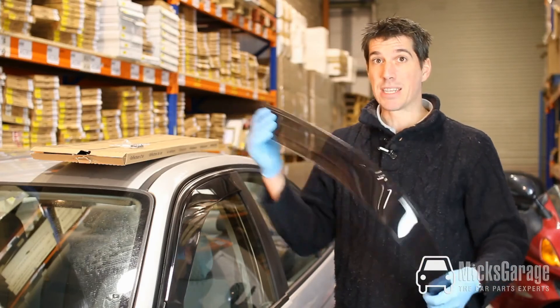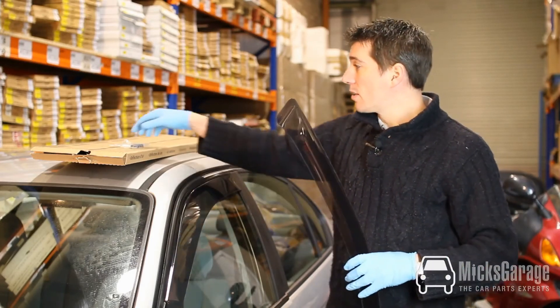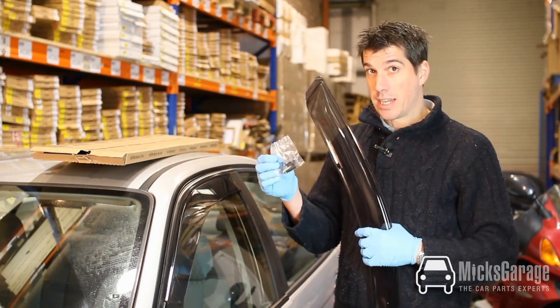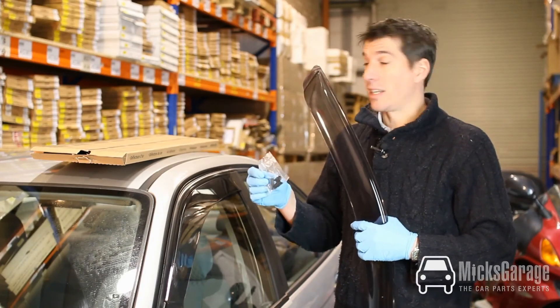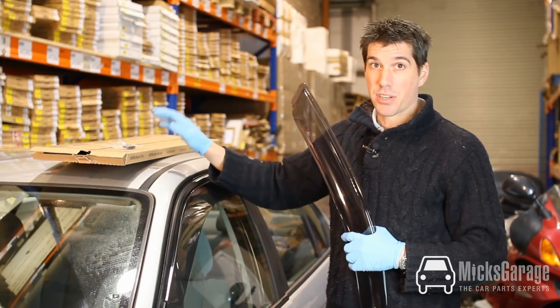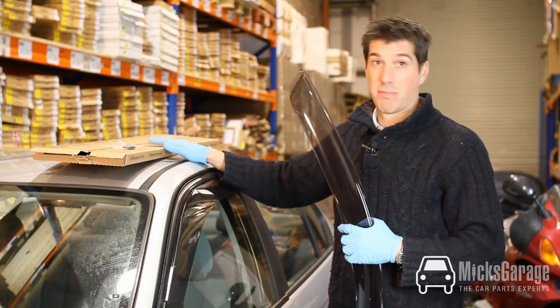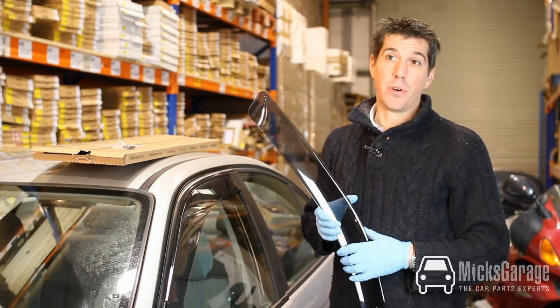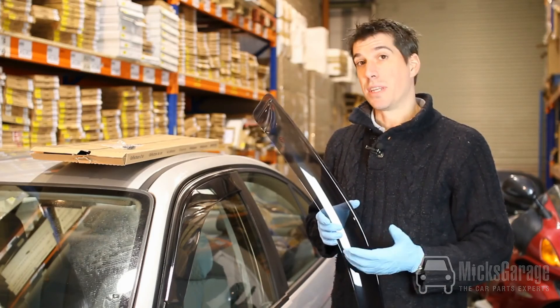They're a really good quality set of deflectors and the nice thing about them is that they're very flexible, not brittle — so it's very difficult to break them or crack them. They come with clips, pretty much all of them, though not all do. You don't always need the clips as mentioned. The clips come in a plastic bag, normally six, and will be inside the box — you can sometimes be mistaken into thinking they're not there as they can get stuck inside the box. They're available for nationwide delivery within two working days.